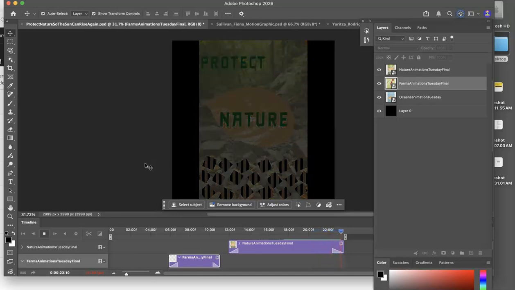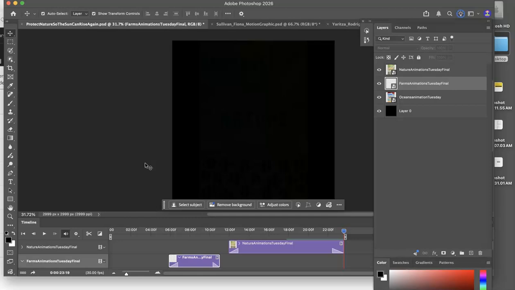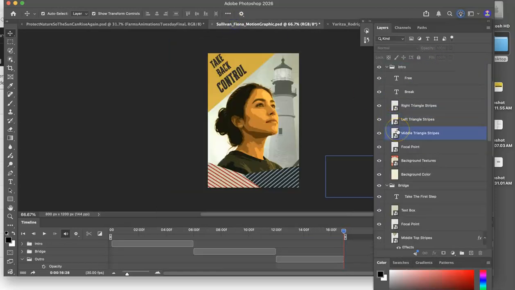If I'm looking solely at the timeline and what's going on in the timeline here, I'm not able to see comprehensively how the timeline has been used because of the way that these have been combined together. They should be combined together not as MOV files or MP4s into one singular Photoshop. They should be combined as folders that have all of the individual layers from the intro, bridge, and outro.